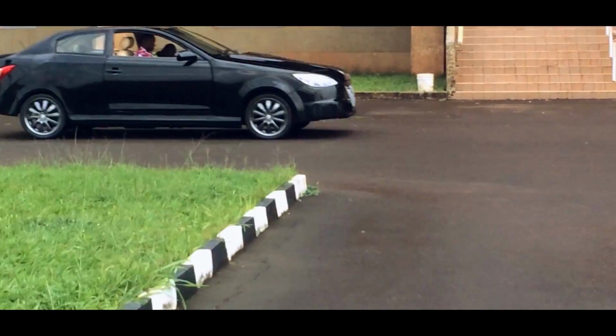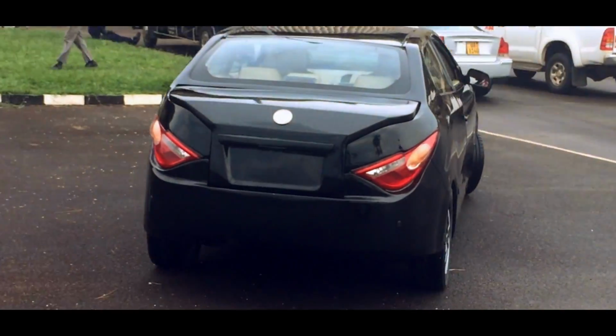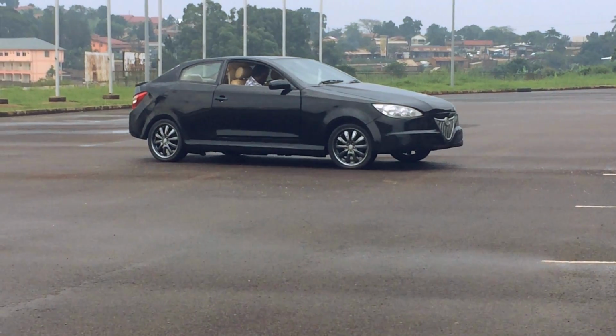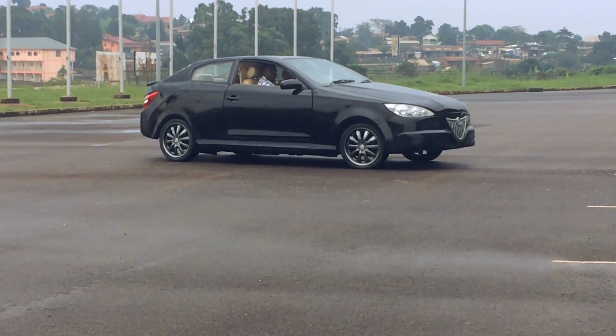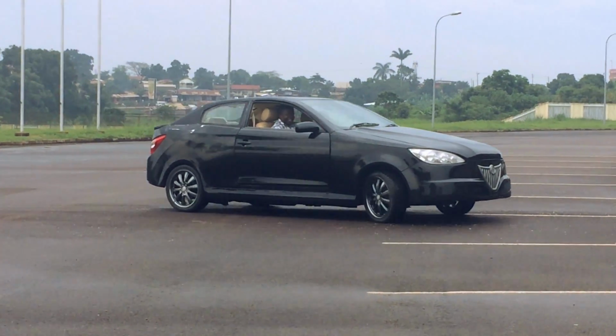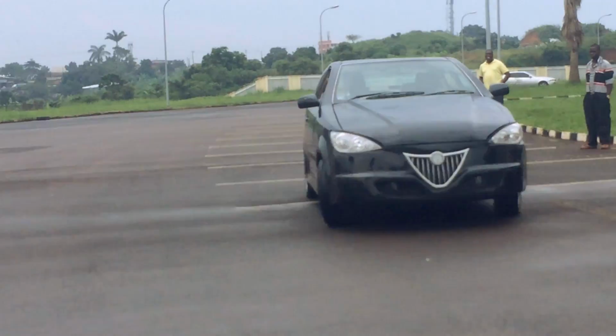That's why some other car makers have included automatic, but it's tiptronic. You can trip it in order for you to charge faster or things like that. If you want it to move slower, you do the negative. If you want it to move faster, you do the positive, and so on and so forth. In case of an emergency, the Kiira EV SMACK is designed with an emergency braking assist feature. There is also a rear camera and sensors to help you gauge how far you're from an object while you reverse the car.